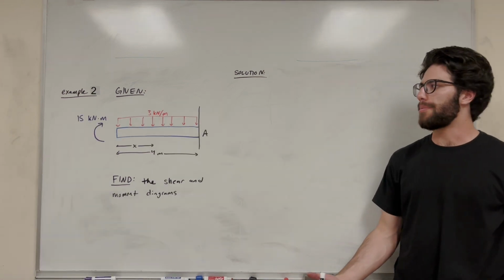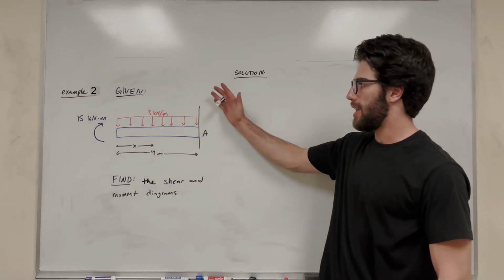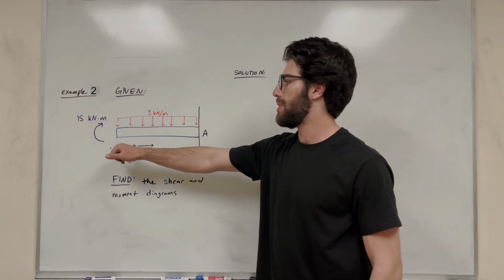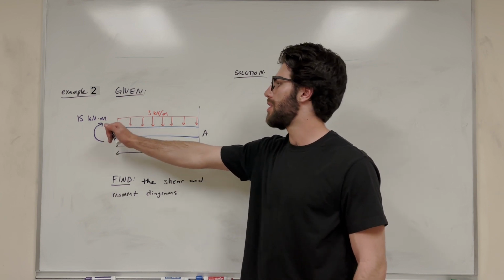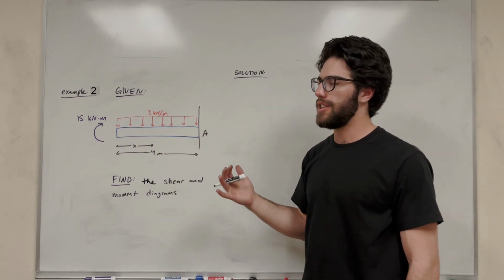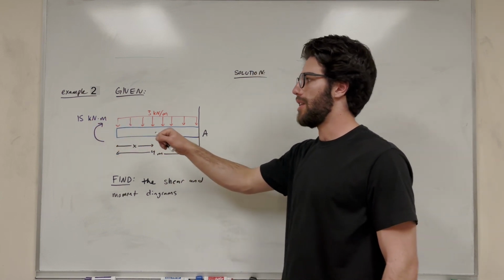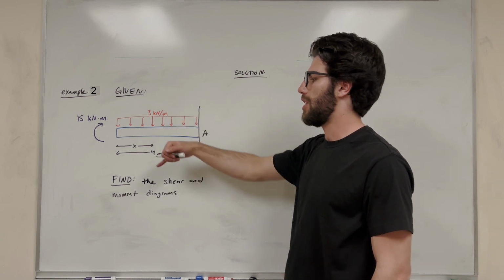All right, we're on our next problem now. So this one's got a little bit of a step up to it. So let's look at this. We're given this beam, and it's fixed in at A again. And so let's look, what do we have? So we're going from the left to the right this time. So this time we're going from basically the end outward and moving our way to the wall. So it's different. So we have a 15 kilonewton meter moment acting at the end of our beam here. And we have a distributed load of 3 kilonewtons per meter acting on our beam.